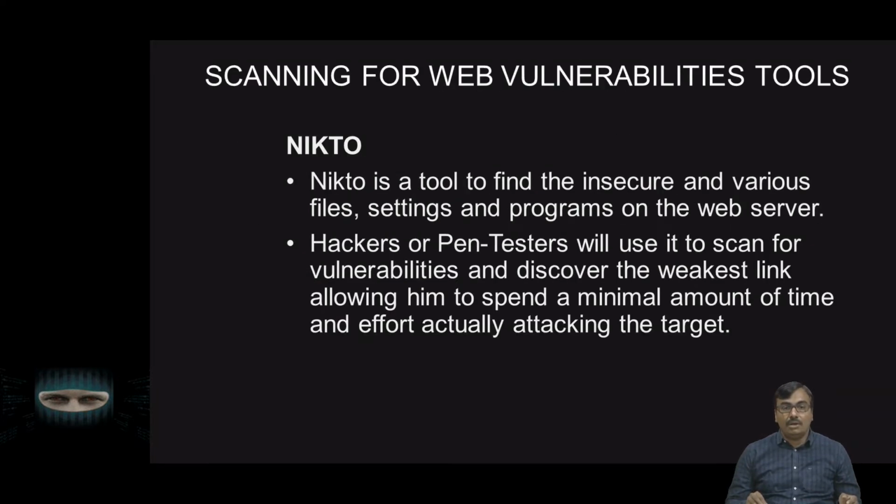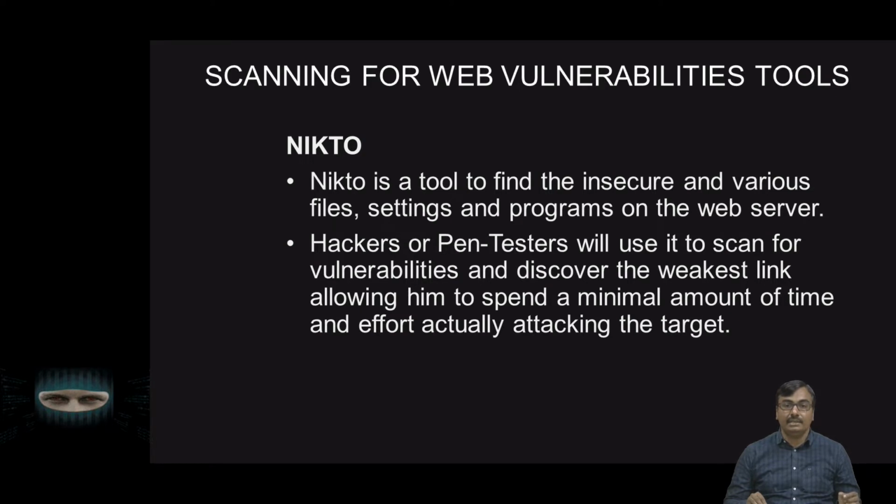So, how can we scan? There are several tools. Firstly, I would like to introduce Nikto. Basically, it's a tool for scanning web vulnerabilities. Nikto is a tool to find insecure files, settings and programs on the web server. Hackers or pen testers will also use it to scan for vulnerabilities and discover the weakest link.